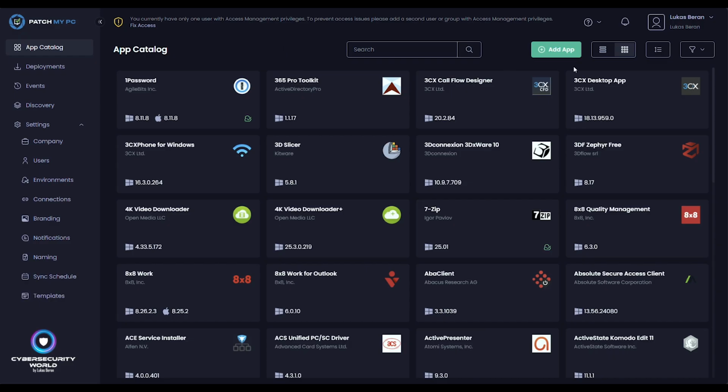But via this Add App button, you can add your own custom applications to the catalog, or in general, you can add any application to the catalog manually. So if the application is not in the catalog for whatever reason, first of all, you can suggest a new app, and if the Patch My PC team decides to add the app to the catalog, it will sooner or later appear in the catalog and will be managed by the Patch My PC team.